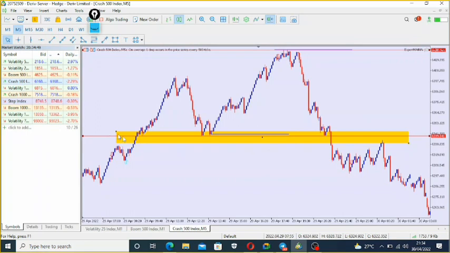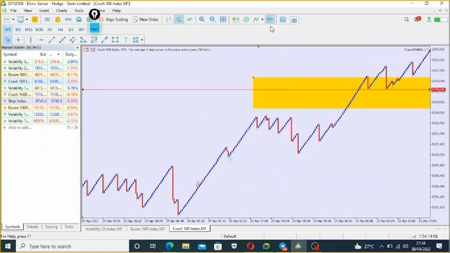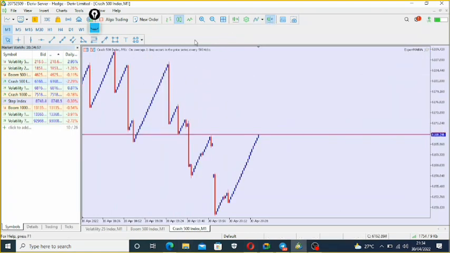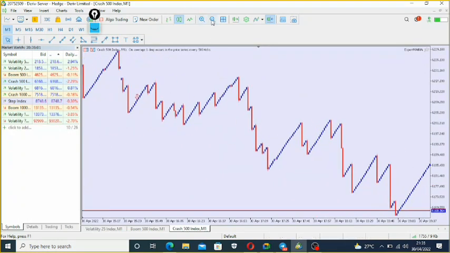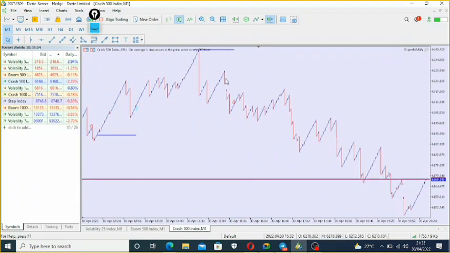Now we have marked it out. We also go to our 1 minute time frame. Okay, let's see. This is our 1 minute time frame. Let's look for the support and resistance. Okay, let me reduce the chart. Now we have the one for the support for the 1 minute time frame. We have it here. Okay, so I drop my line.